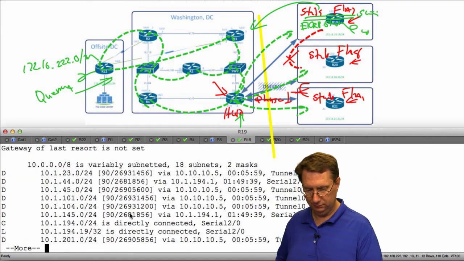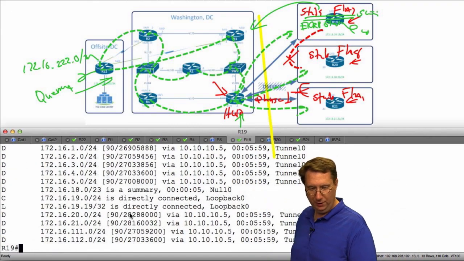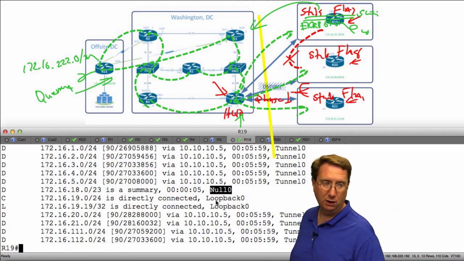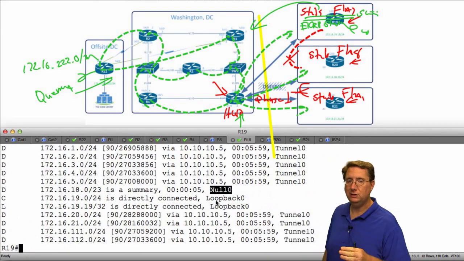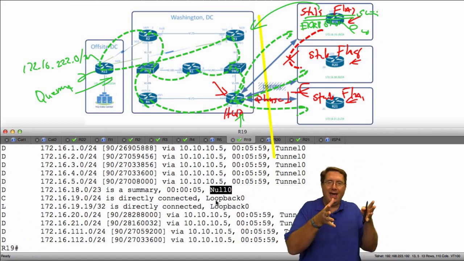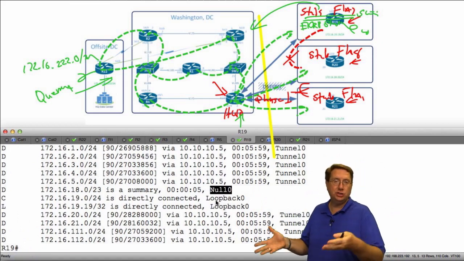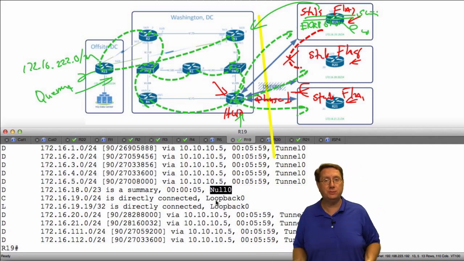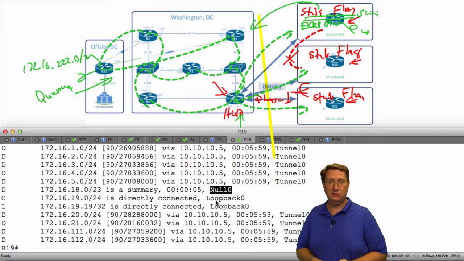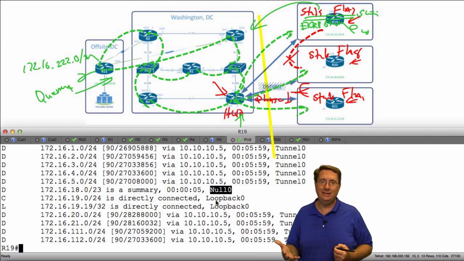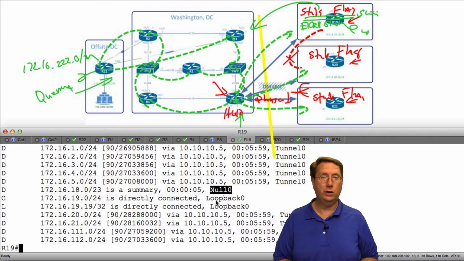Show IP route. See what we have going on here. Now notice we have a null 0. We didn't summarize it before. You can't just create a summary and match the existing network mask and expect the routing protocol to generate a summary. Why? Because we have a more specific, the connected interface. And remember, we had this idea of whether or not these prefixes are going to be believable.